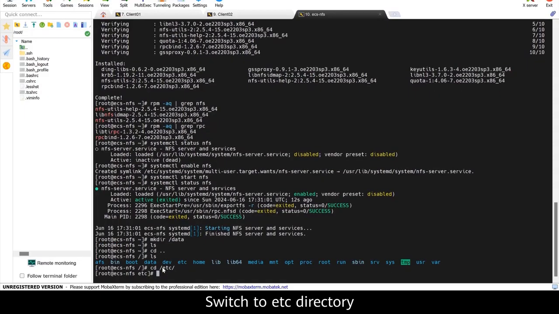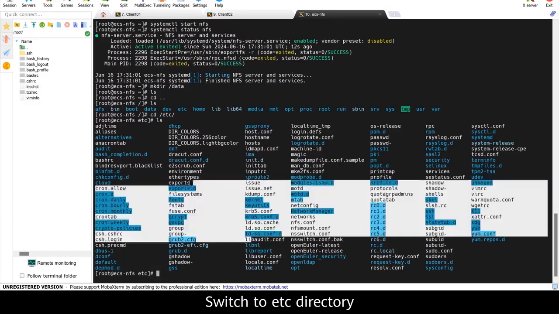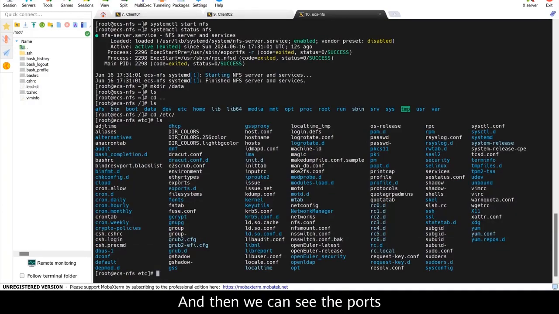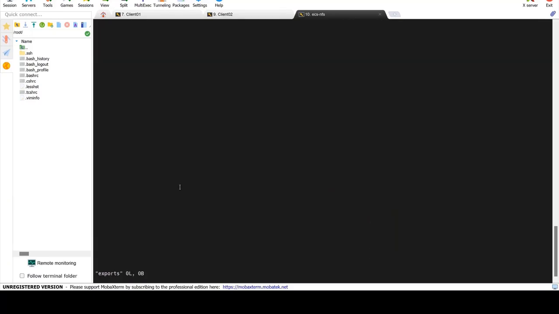So we switch to the etc directory, and then we can see the exports file.